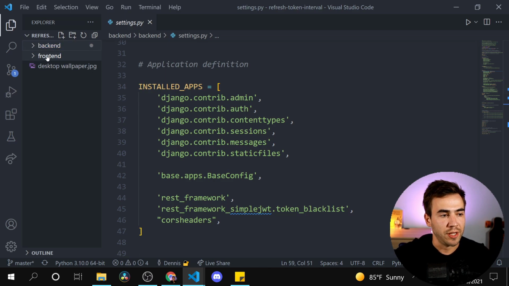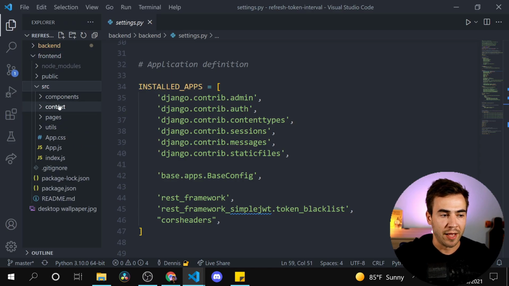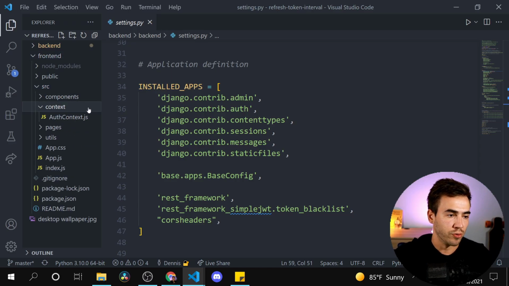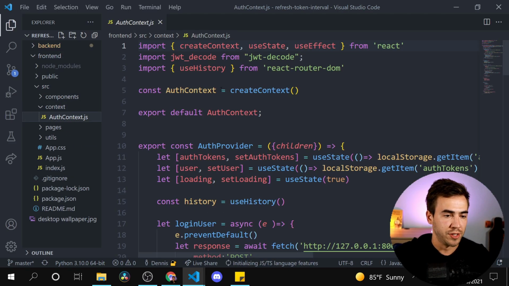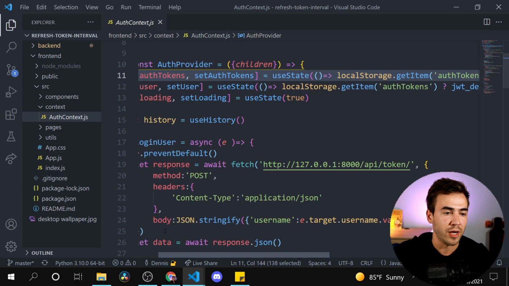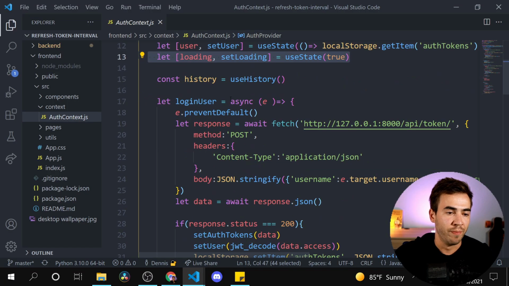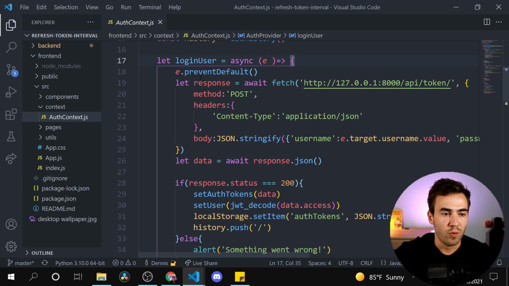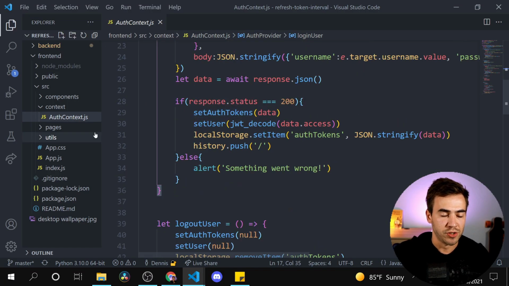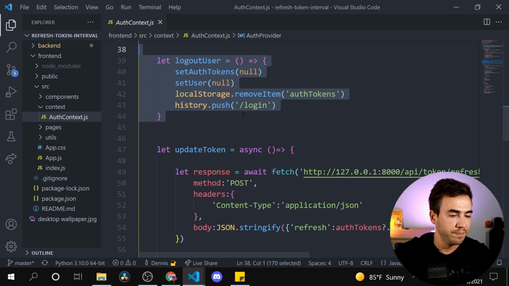And we are using the context API to manage state here. So that's how we log a user in. Again, that token is being stored inside of local storage. We have this auth context. So we have the context here. We create the context. We create this provider. We have all of our tokens, which we get the token on the initial login. We set our user and we also have this loading method. So if we log a user in, we're using fetch right here to log a user in, which will update this in a minute. Then we have our logout functionality.